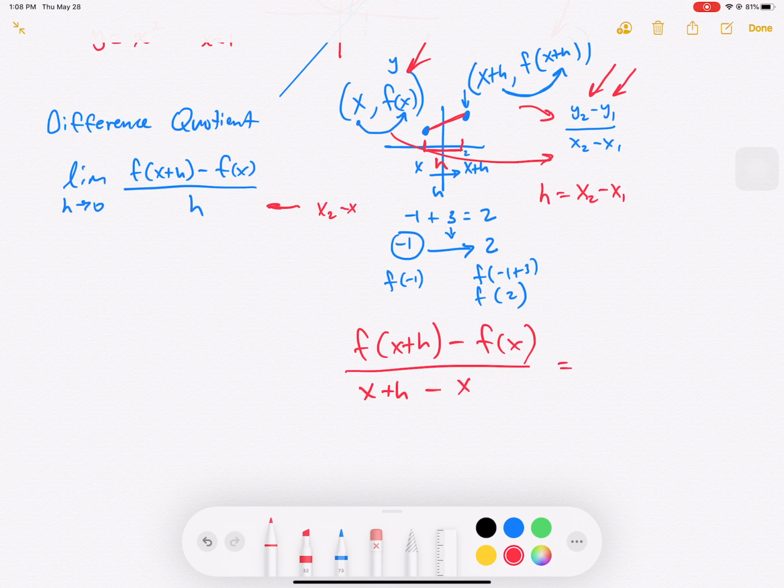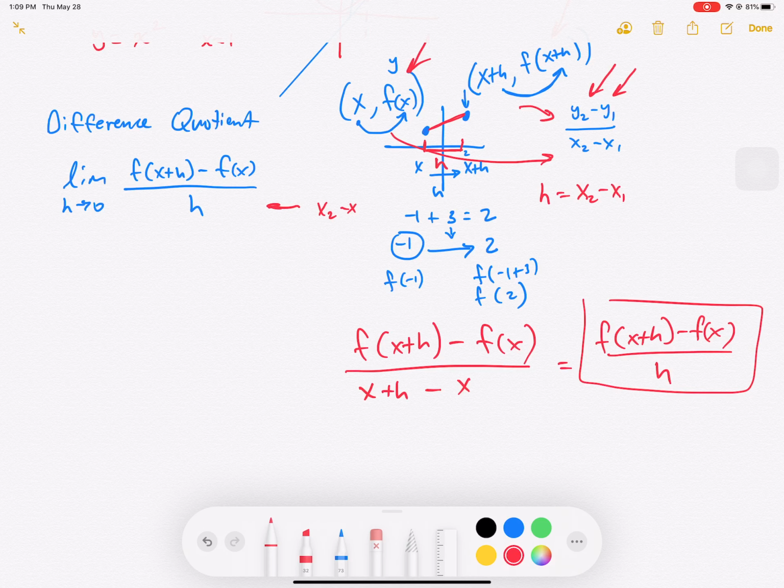It's really the same equation as y2 minus y1, but instead of writing a bunch of y's, we're just going to use the same f and the same x, and the only thing that changes now is h. You just tell me how far apart the points are. So our whole idea of difference quotient, how to find slope, is using our algebra 1 equation for slope, just rewriting it a slightly different way. Instead of using x and y, we're just going to use f, x, and h. And h just tells me how far the two points are away from each other.